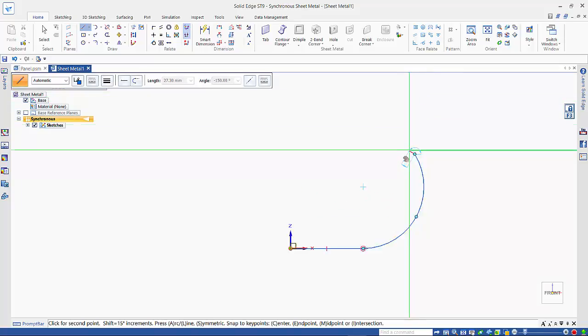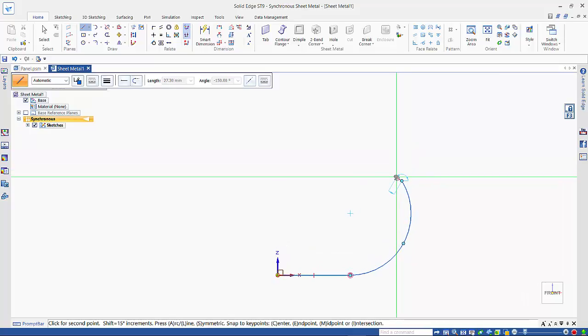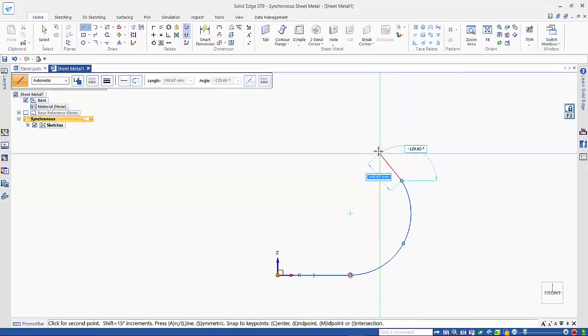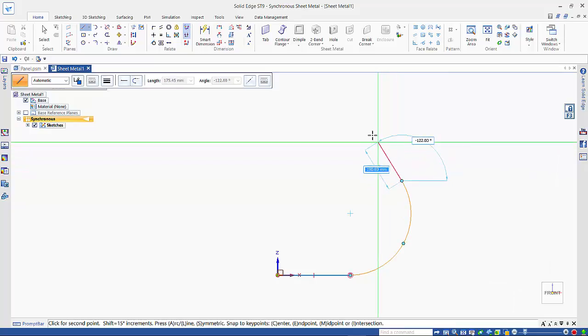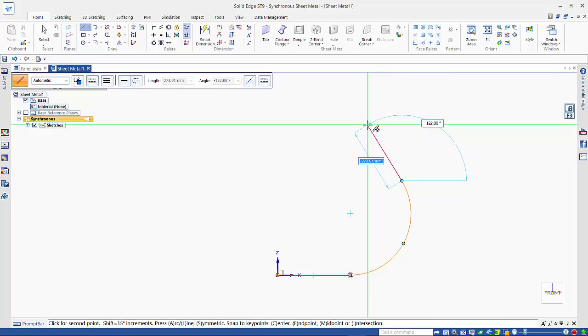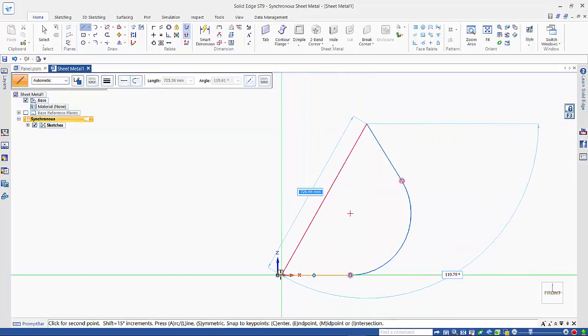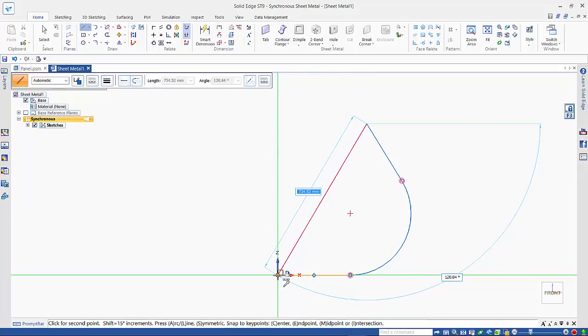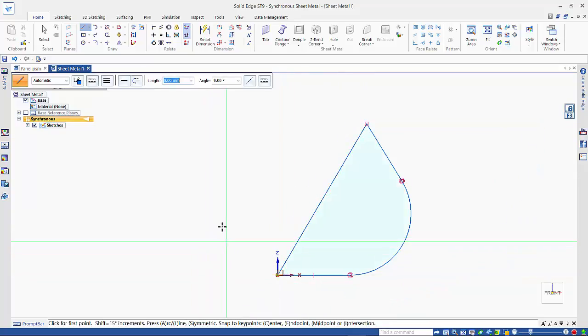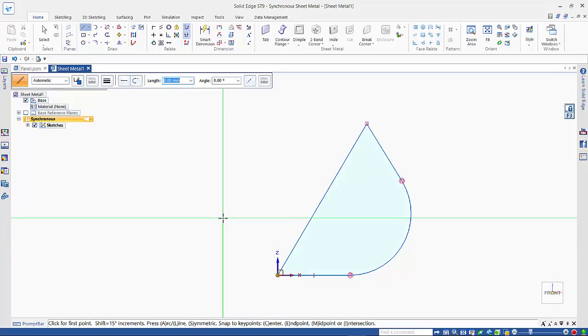And then for this, if I hold the Shift and Control key down with the right mouse key, I can sort of drag that around. So there's our tangency that we're after, and this time we want it to be 280 long, and then finally we'll take it back to that center point. So if you see the end point connection there, and because it's a closed profile, that finishes.